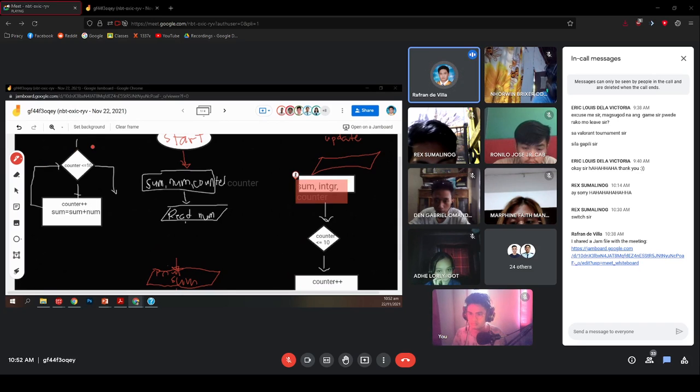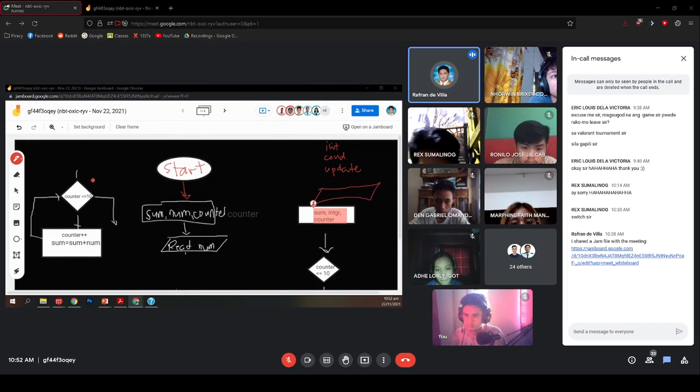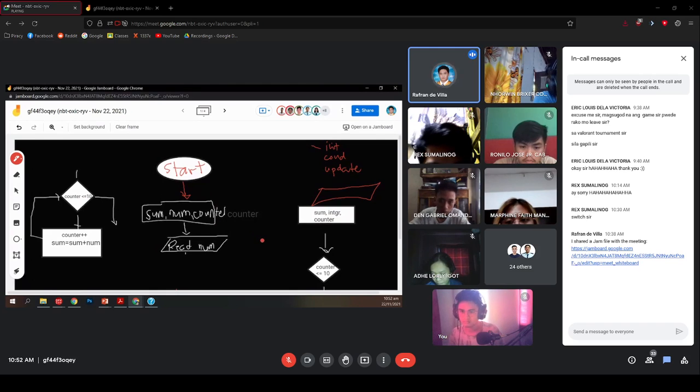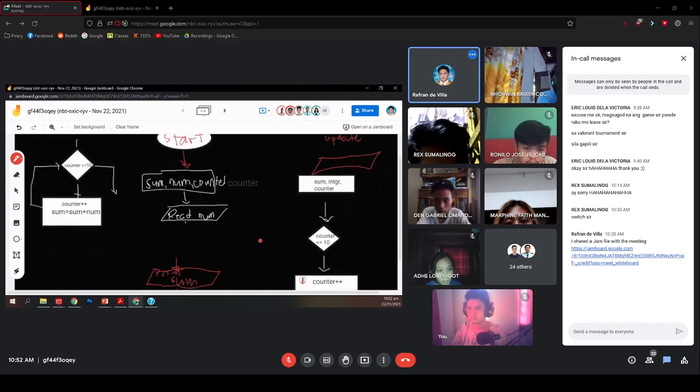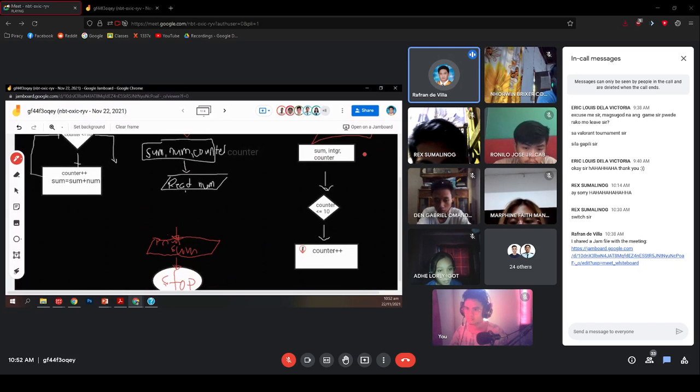So, as what you can see here, naa na condition, we have the update, but kulang sa initialization. So, naa ang initialization, condition, update, but I don't see the loop part.